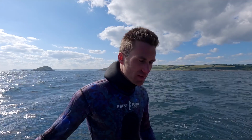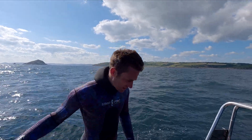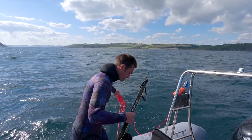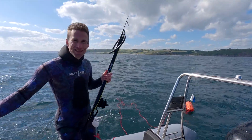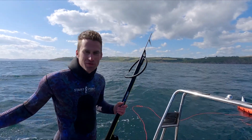Thank you very much. Seems like that wind is picking up much quicker than expected, coming in earlier, but we've anchored up on a pinnacle. It's really steep on the sides. I would like to try and get a pollock to add to my bag, and Toby's after a bass. So just flying the floats, and hopefully we can get one more species to the boat, but already over the moon with what we've got.